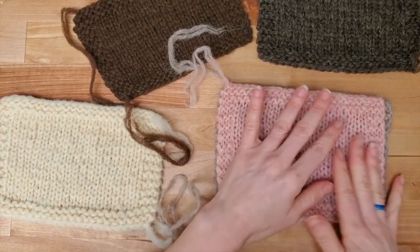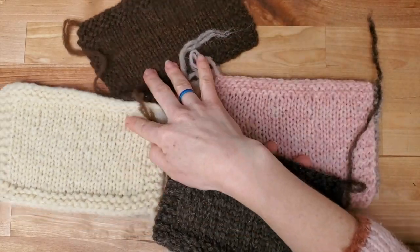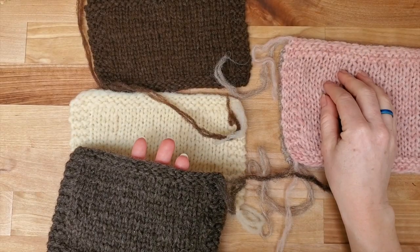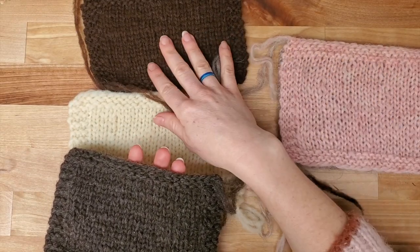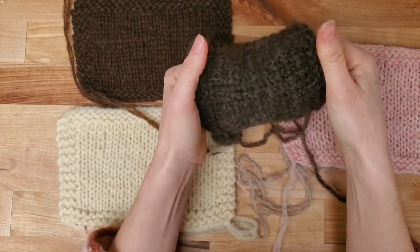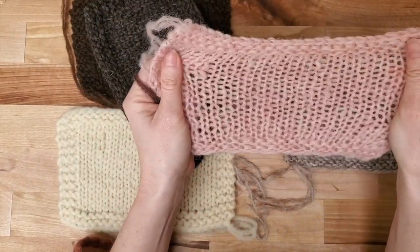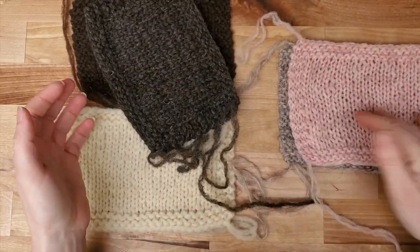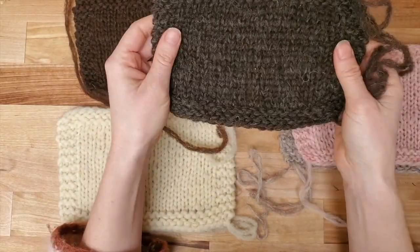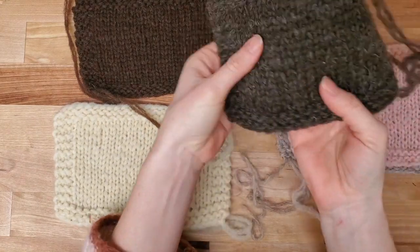So this is this one. Then I would go to this one, which has kind of a mix between these, these and these. I would put the categories like this: this is more wiry and a little bit itchier, whereas these are very soft and crimpy, and this one kind of falls in the middle for me. It has more of a stretch. These are more floppy and don't really hold their shape as much, I think, as this one would. And this one's a little bit stretchier. It is denser. It is thicker, absolutely thicker than this and this.